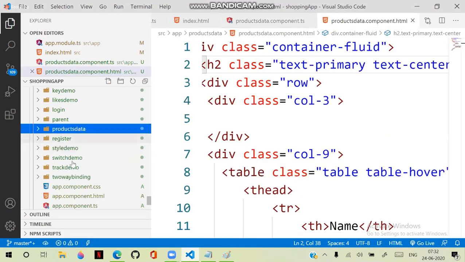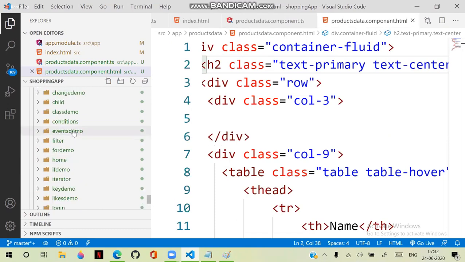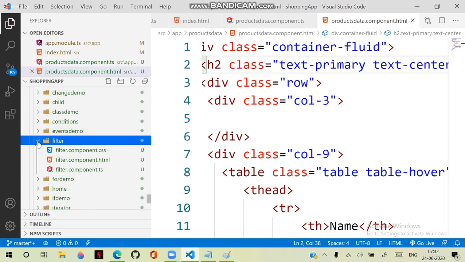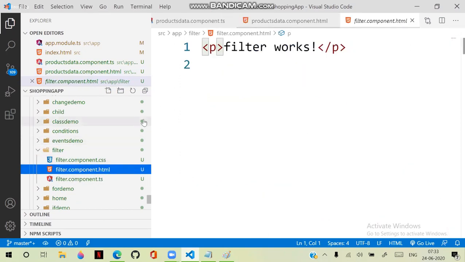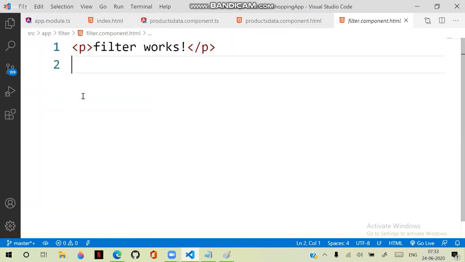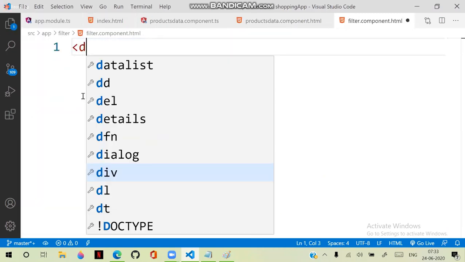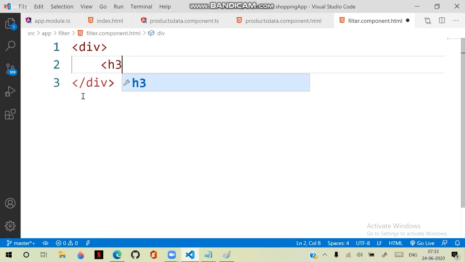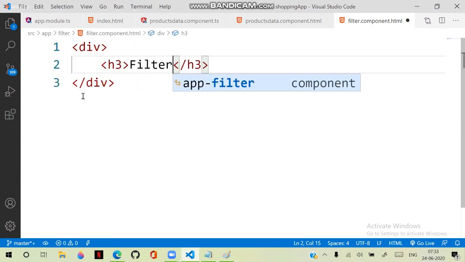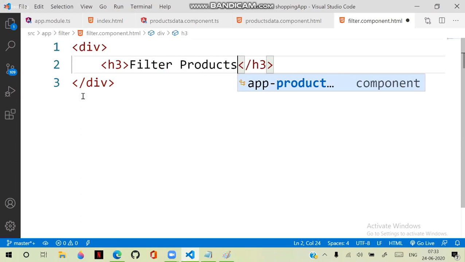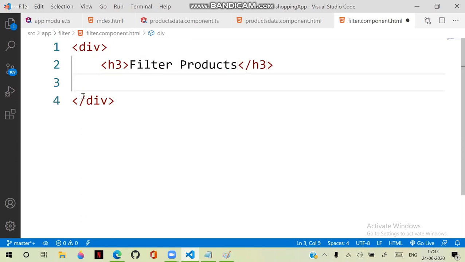Products data is there. Now we have a filter. In the filter component, this is the filter component, in the filter.component.html, we are designing a simple div, and here "Filter products", and here we are designing several options.